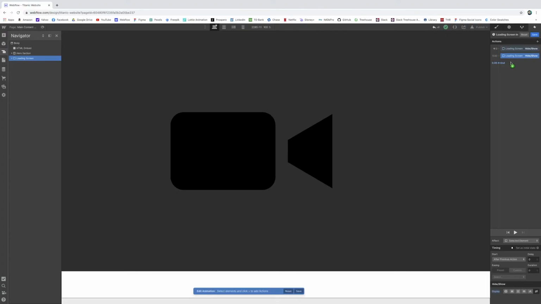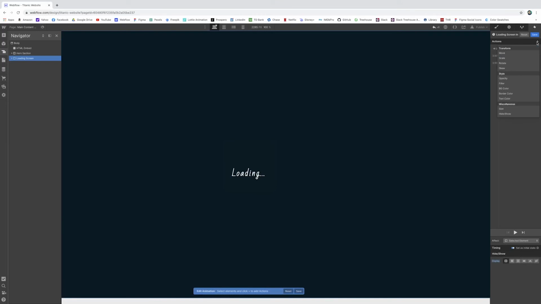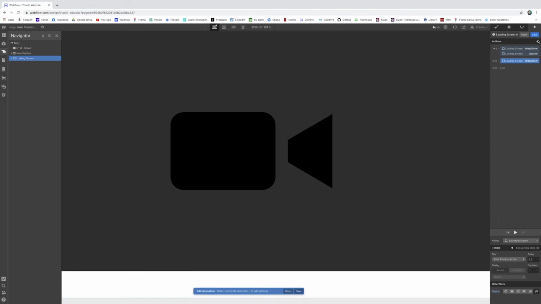So when we feel it's an appropriate amount of time, we can tell it to fade away. So let's say like 3.5 second delay. So after 3.5 seconds, it'll fade away. We'll see if that's enough. You can also add some opacity as well, just to make sure it fades. So opacity, we'll make this part of the initial state, right? It's 100. And then by the time it fades away, we'll add another opacity.